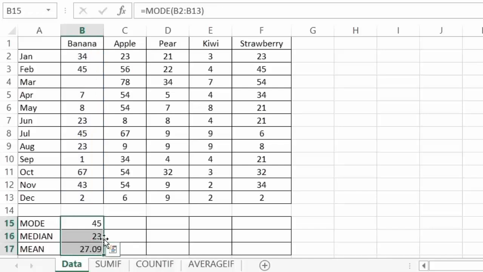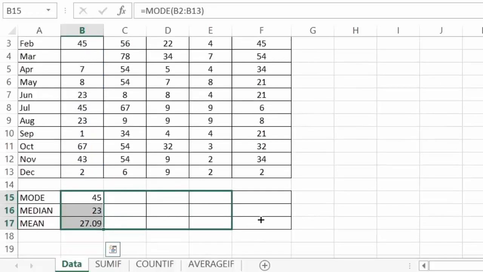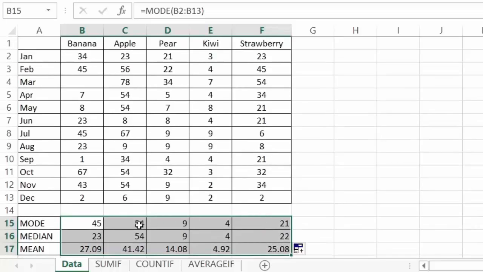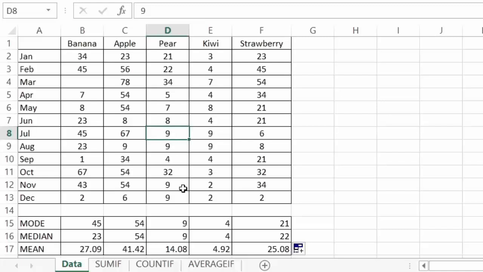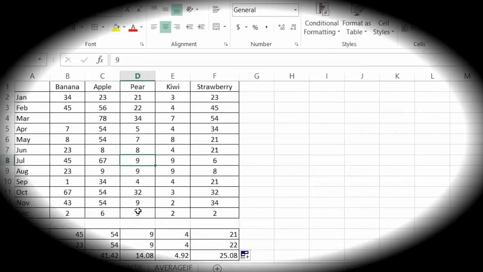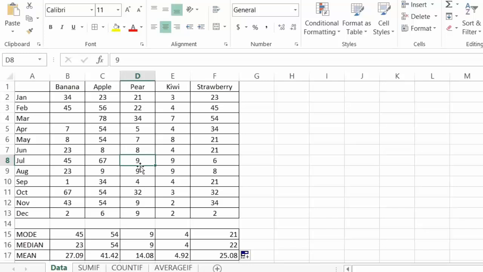We can then take all 3 of those and replicate them across all of our different fruit, and we find it returns obviously different values. Everything is relative. Now there is one little caveat with the mode. We have 9 there as the mode because it happens 1, 2, 3, 4 times. Let's change that so that one of the other numbers meets it. Now 4 is the mode. Let's add a 6 in. 4 remains the mode, even though it occurs twice and 9 occurs twice. So there's a little item to be careful of there.